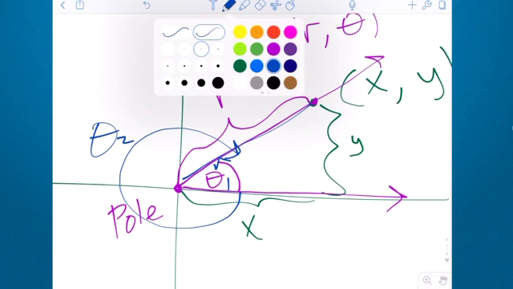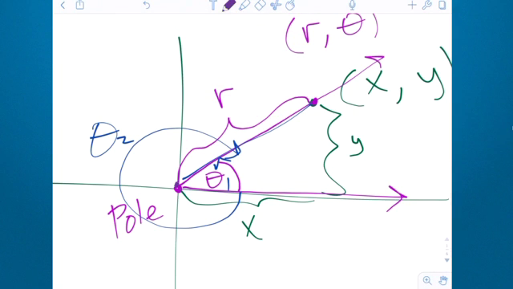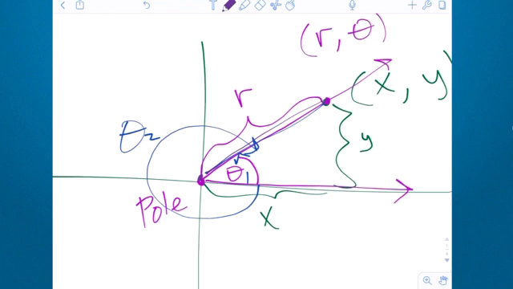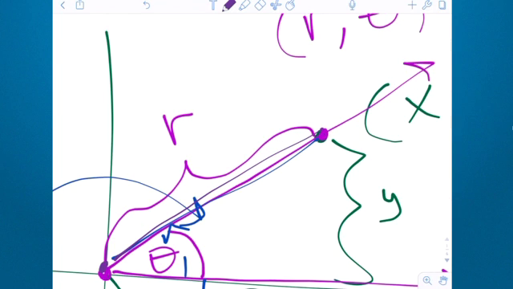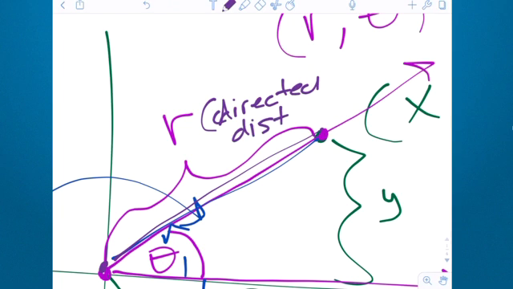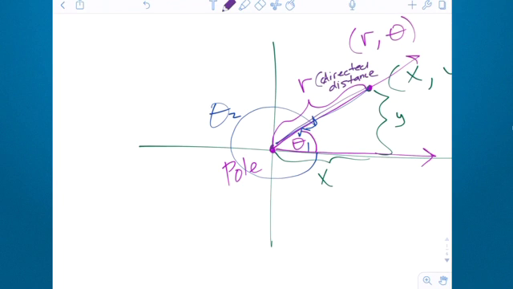Now, we could also do this, believe it or not. In pre-cal, the radius was always positive. But we're going to call the radius now the directed distance, just like x and y are directed distances from the origin. So we can actually, believe it or not, if I draw that terminal ray all the way through to this side, there's going to be a way to rotate to that terminal ray. And so now I'm pointing in that direction. But if I want to go back to that point, I'm just going to march backwards now.